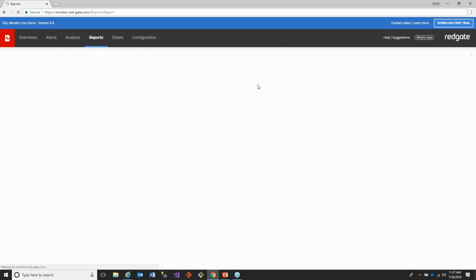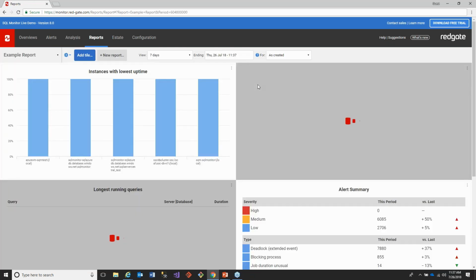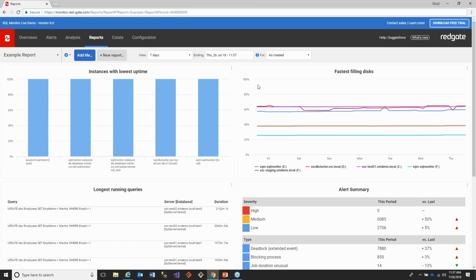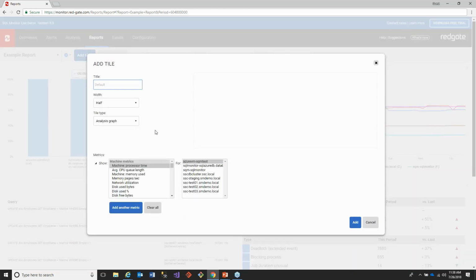The reporting area. Obviously, this is a necessity. There are going to be individuals, your C-level folks, for example, who require this kind of information to make budgetary decisions and so forth, as well as just keeping everybody collaborative and visible to what's going on in the environment. So the way that we're doing this data collection and presenting it over to those folks that are not full-time DBAs is necessary. And of course, you can customize these reports with SQL Monitor. And the way that you do that, we call these tiles in the background.